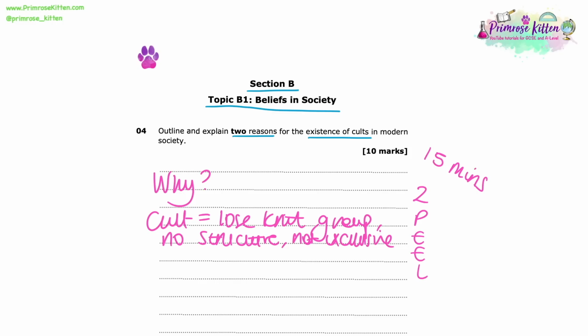Examples of cults might be something like UFO spotters. So we're trying to understand why people might have moved from traditional religious beliefs like Christianity to these loose-knit groups of common believers or followers of a specific movement. So to do that, we might want to think about the types of people that are more likely to be attracted to cults, or we might want to think about the kind of changes in modern society that might lead people to want to join a more loose-knit type of organisation of belief. Or we might want to look at the types of things cults offer their members as opposed to traditional beliefs. Let's have a look at a mark scheme.